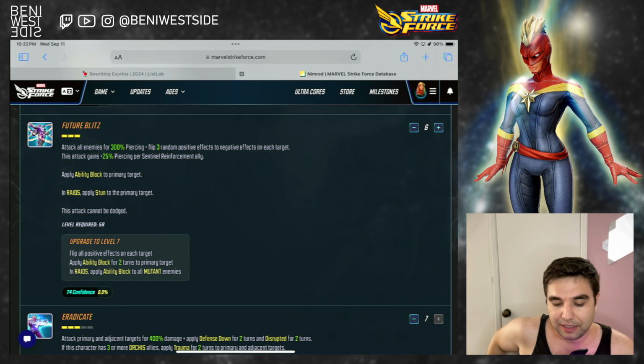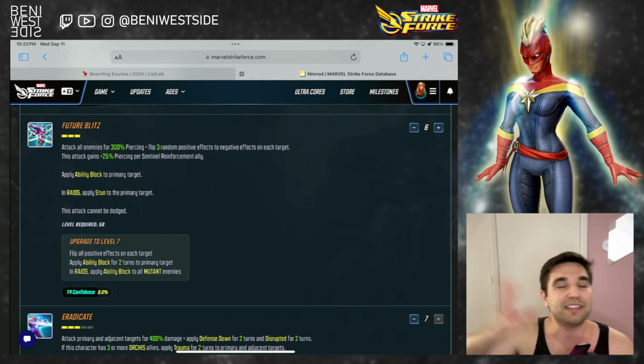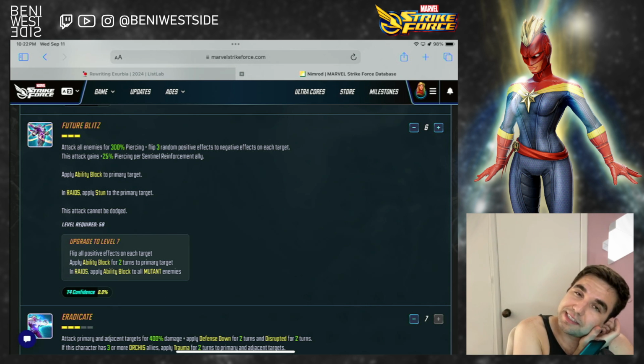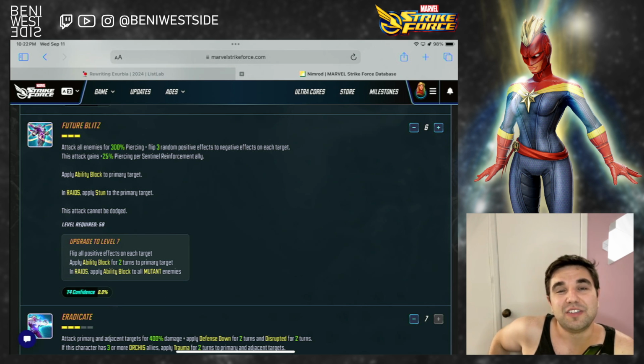And then, I think this is the most important part. In raids, he applies ability block to all mutant enemies. I think this is very impactful in raids, especially like this Orchis raid, because they designed the nodes for this team coming up. There's so many mutants, and there's Sasquatches that are taunting, and you can't get to the North Star. So this allows him to ability block the North Stars regardless of where he is.